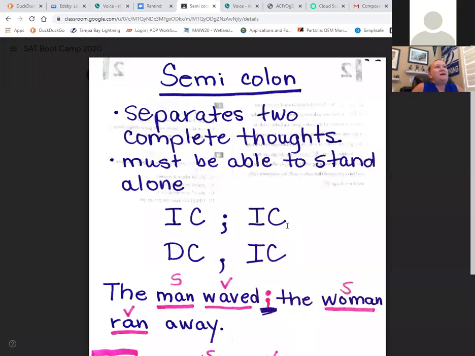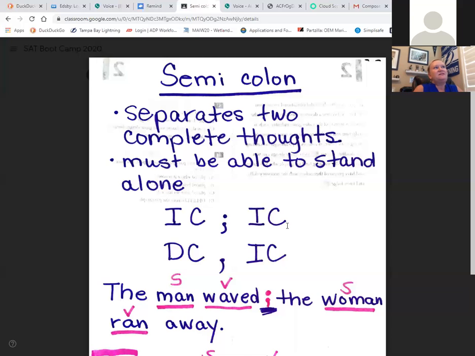So let's back up. This is one of the most misused. I promise you, after we go over this, you're going to see your teachers, you're going to see your parents, you may read something in a book and think that's not the correct way to use a semicolon. A semicolon is used to separate 2 complete thoughts. Both of those individual thoughts must be able to stand alone. Well, that sounds simple. That sounds straightforward. Okay, maybe not until we get to using it.